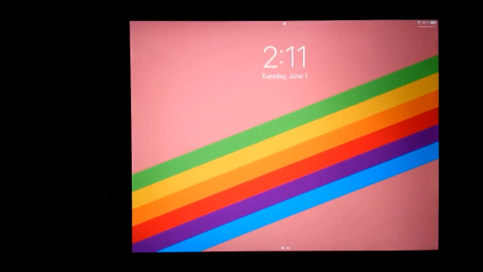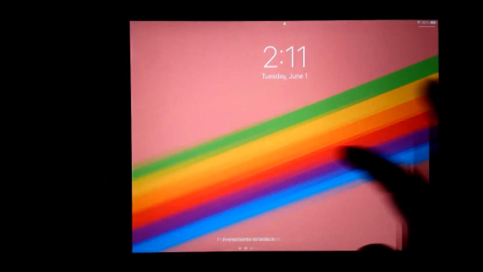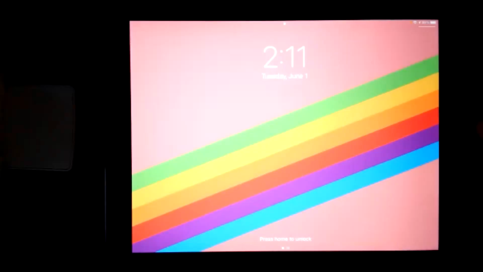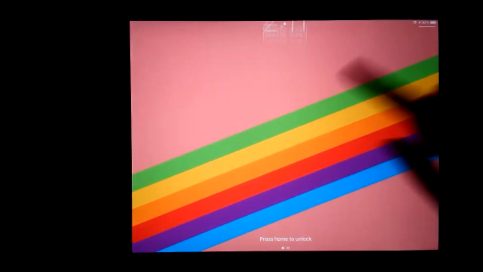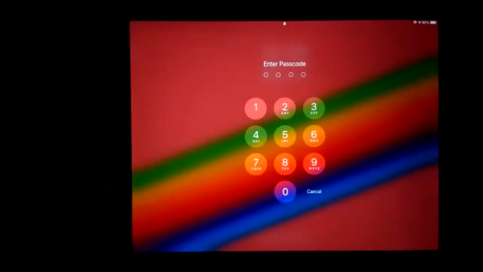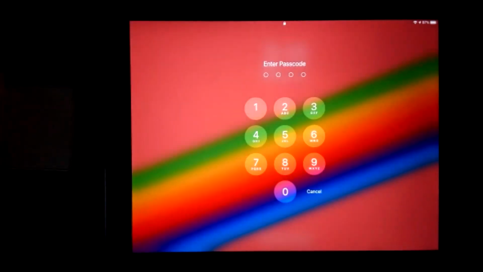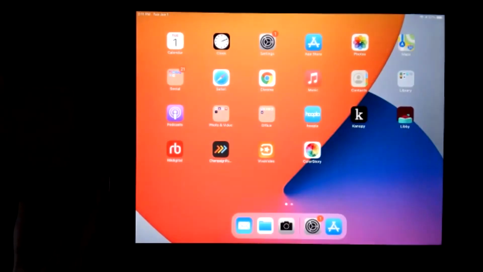Now, you don't have to have it on your device, but for the most part, it will ask you to do that when you set up your device. You can always turn it off later. And for us on the iPad here, we have a passcode set up. So let me enter that. So again, that's going to be kind of the first thing you see when you get into your device.